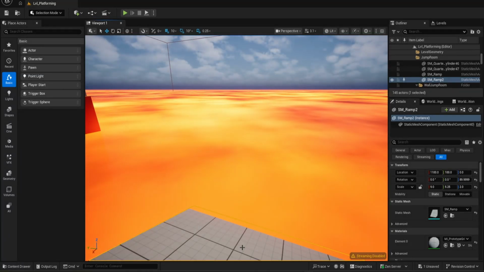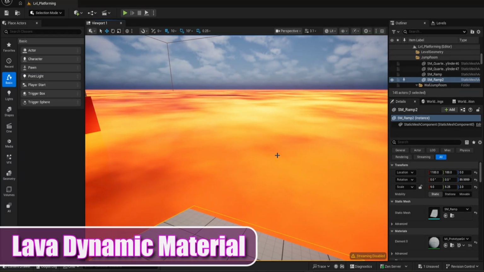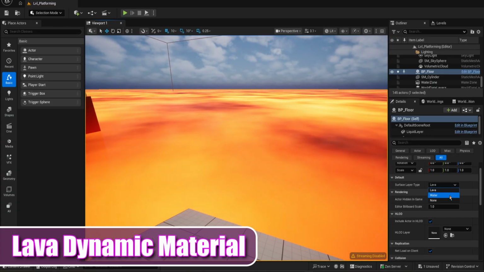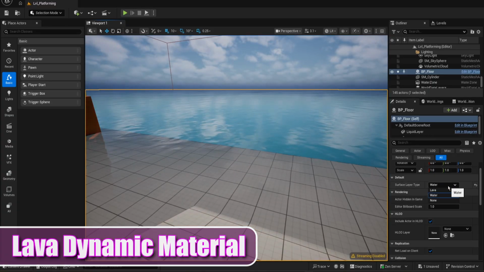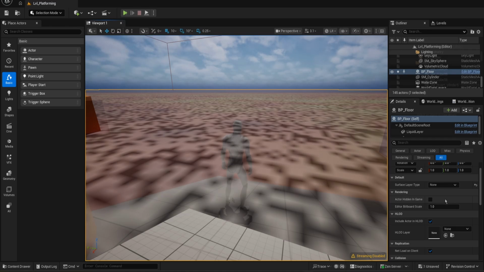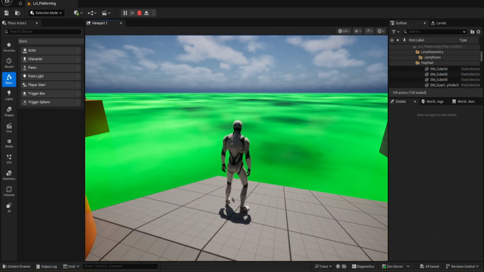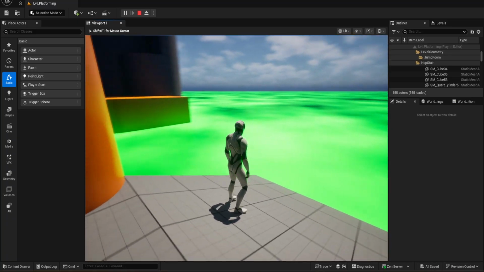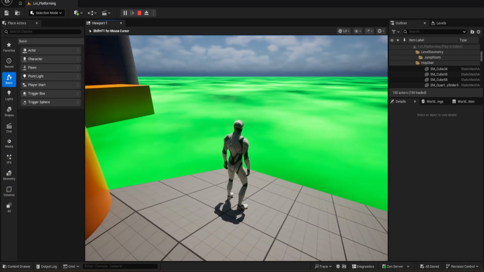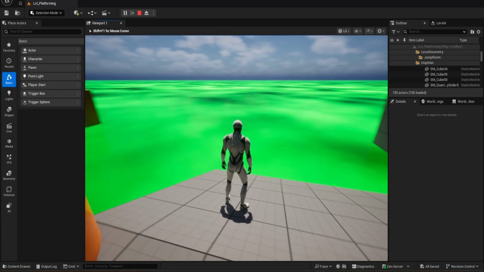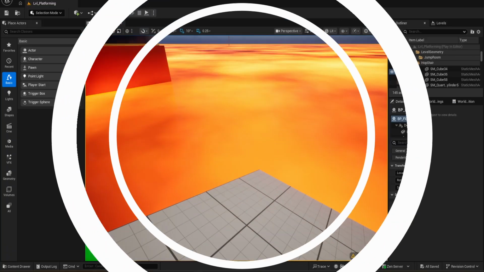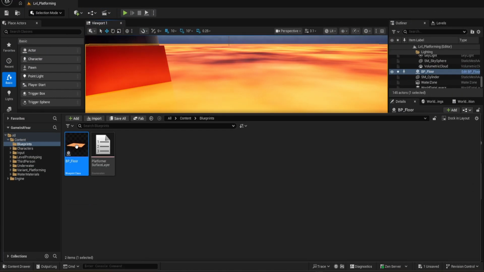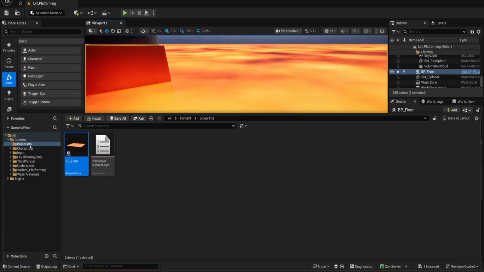And now in this second half, we're going to start setting up the dynamic material instances so that at runtime, we can switch between lava, water, or no material at all, while also changing the lava from orange to green, just as we did here. If you're wondering how we switched between lava, water, or no material at all, and how we changed the lava from orange to green, this is it. Let's get to it. The way this worked was we had to open up our BB floor under our Blueprints folder.